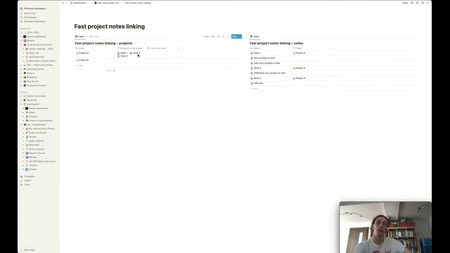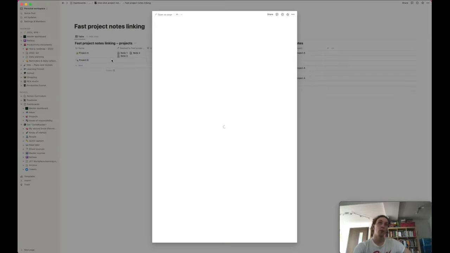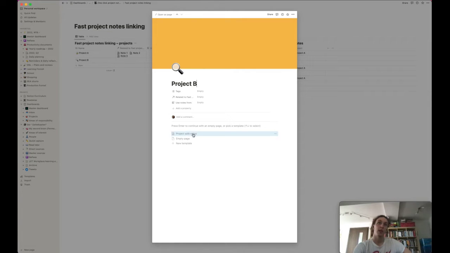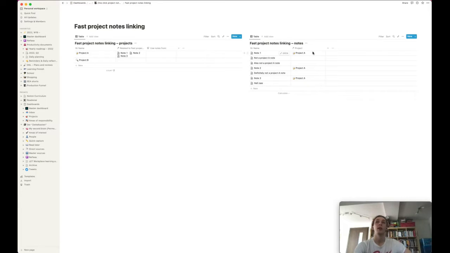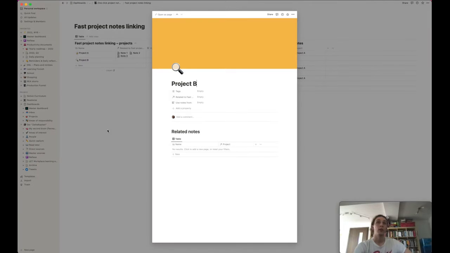Okay, what we want to be able to do is, when we have some projects like this and one of the projects has some related notes, we then want to be able to open a different project page, and using a simple template we want to have all the related notes show up here. Right now, we're of course using a filter, contains project B, but in order to make this filter work, we would have to manually relate all these notes to project B, which can be quite cumbersome. So we want an easier way.